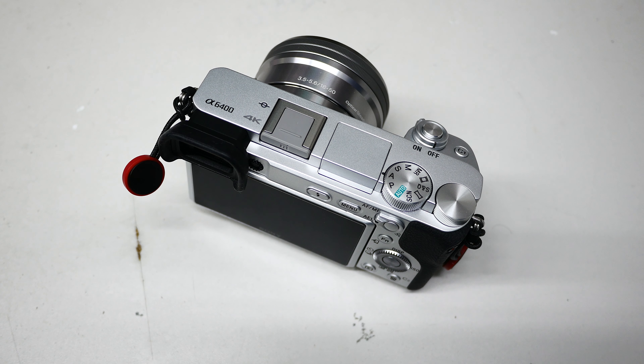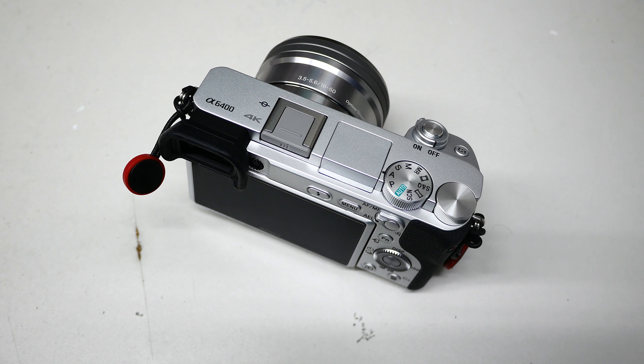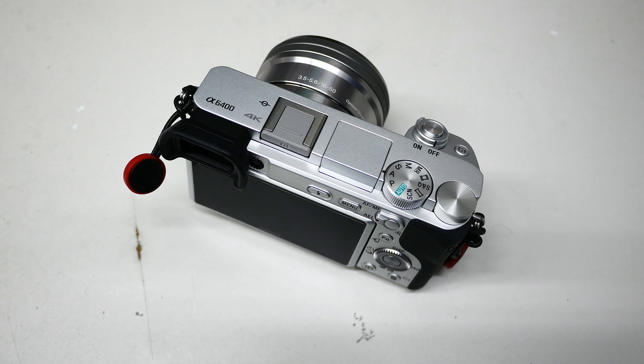Those will serve you better, because image quality with a one-inch sensor like the RX100 Mark 3 or Mark 4 is comparable to the Sony A6400. I do not think the Sony A6400 is a good photographic camera — in simple words, I would say it's a bad photographic camera.